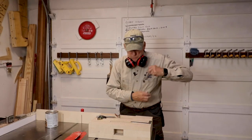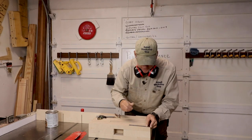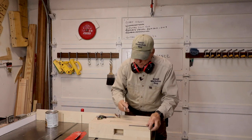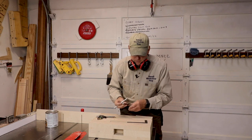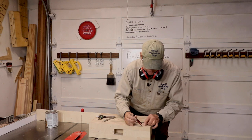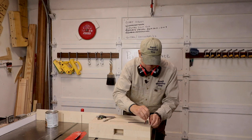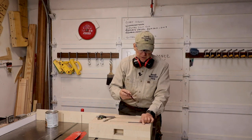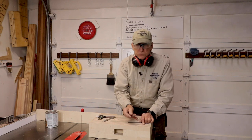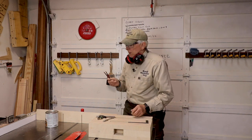Then I'm going to show you how I don't even bother with this. I just do a radius of my own choice. Put on my glasses, 1.5 inches. Then go down here, this is a nice two-sided ruler, and mark myself 1.5 inches. Then I would put the compass on that 1.5 inch point, right on the edge with the point, and make a little arc. Then put it on the other 1.5 and make a little arc. Where those two arcs meet, put your point on that arc and draw your circle, a quarter of a circle. And that's how you'd get a certain size round over using a compass.